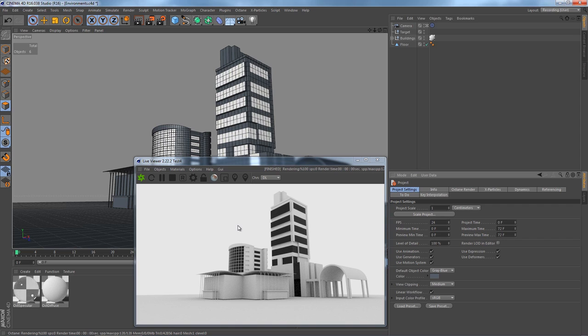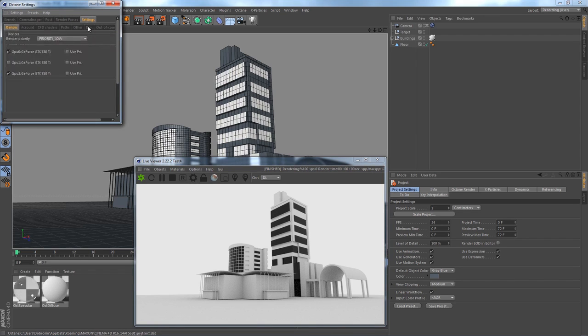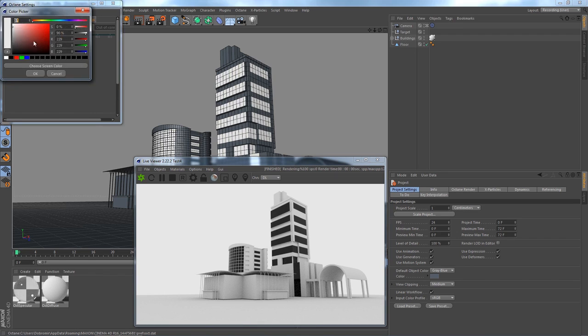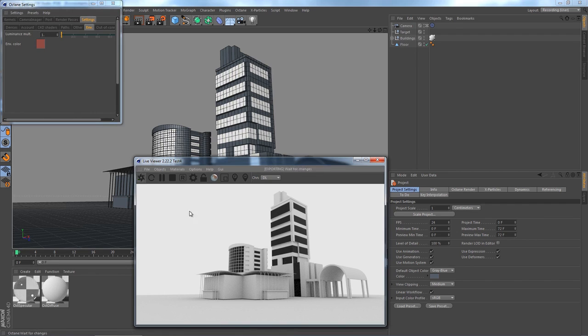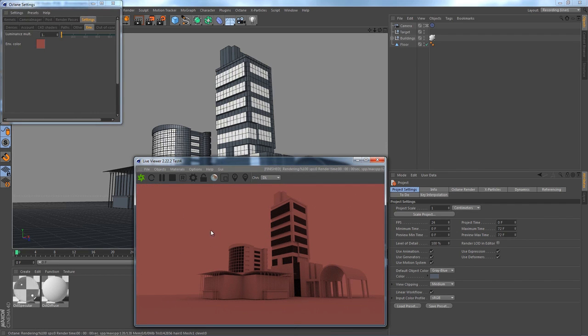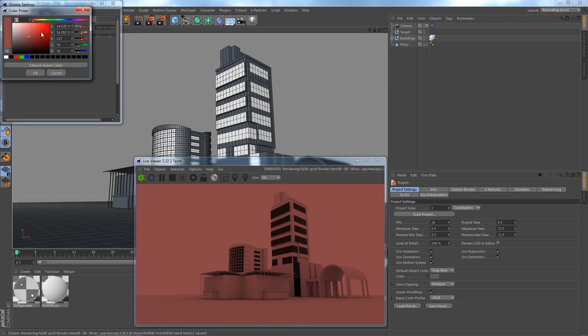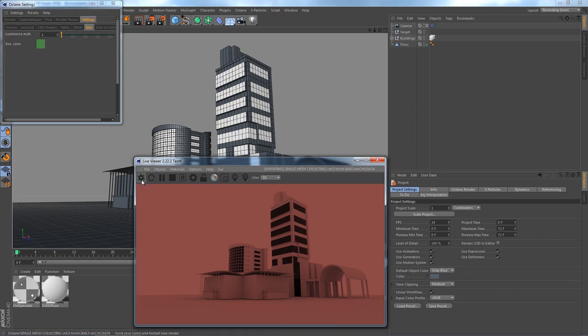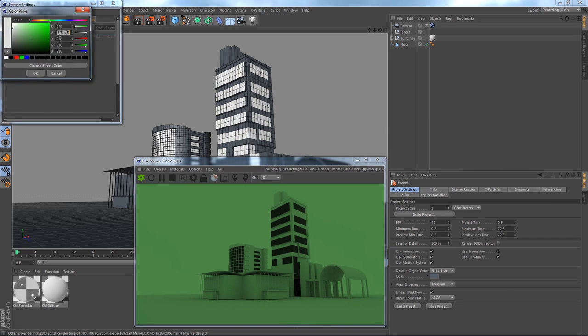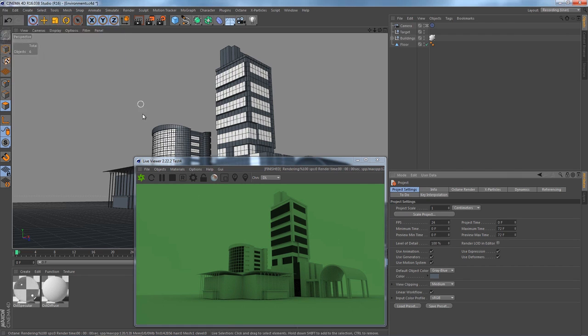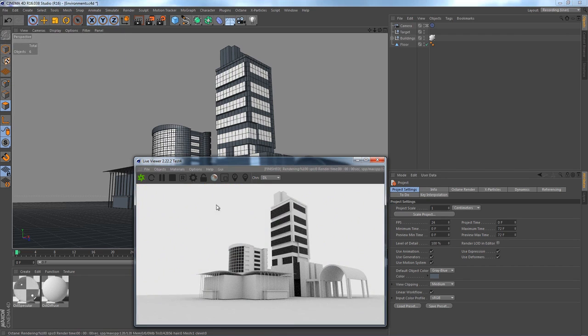And the reason for this is the following. Until the moment I manually create a light source, Octane Render will use a default environment. You can access its parameters via Octane Settings, Environment tab. Let's assign another color and resend the scene. And you can see that now this is the default environment color. And certainly you can use any other value you like. Let's go back to the default. Close Octane settings and resend the live viewer.